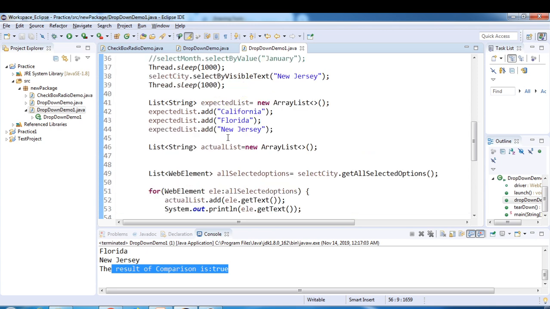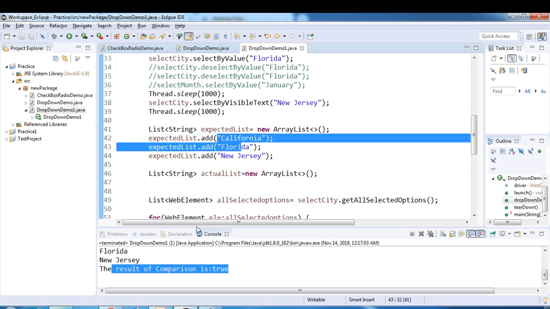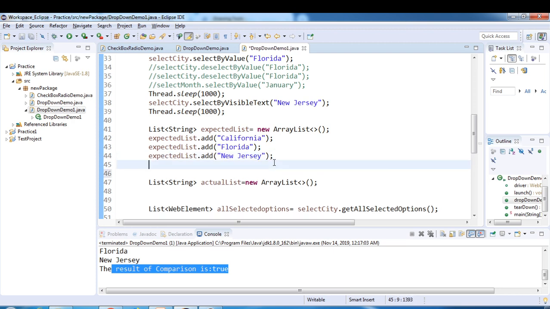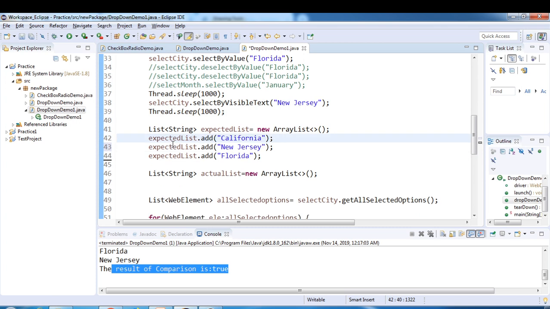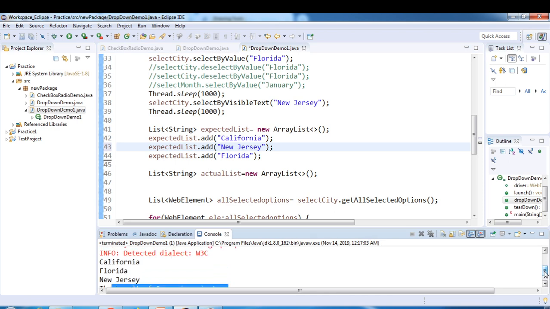One more point over here is, so here I'm adding in the expected results in this particular order, right? California, Florida, and New Jersey. Let's say if I add like this, and if Florida is at last. Okay, and let me delete this one. So the actual order is California, Florida, and New Jersey, and here my order in the ArrayList is California, New Jersey, and Florida.